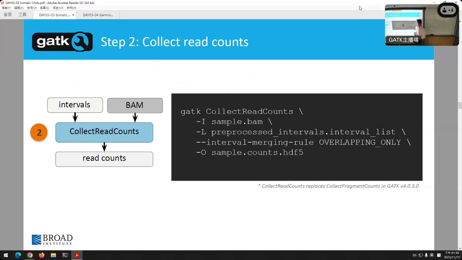So again, this takes in a tumor. By the way, we're not going to have a matched normal necessarily for this, but this will take in a tumor, for example. It'll take in the intervals from the previous step, from step 1, and output this HDF5 file. This is the header. It has all the counts for every one of those 11.5 million or several 100,000 points from the previous one. It has one data point for each one of those. Simple, right? We're just counting up reads now. Easy. Now we can make at least that first plot.